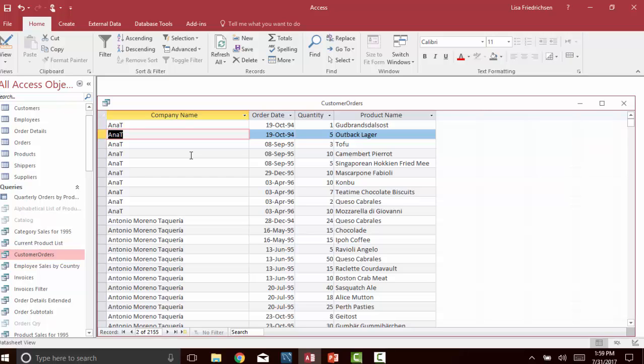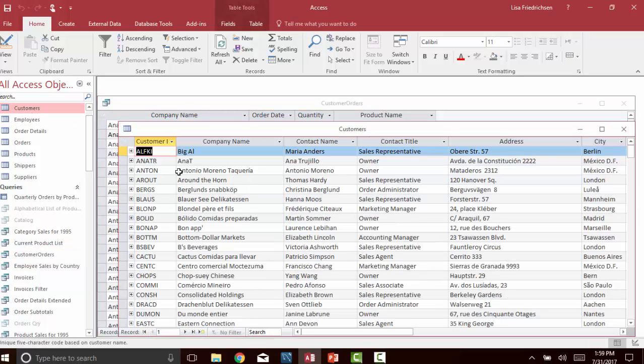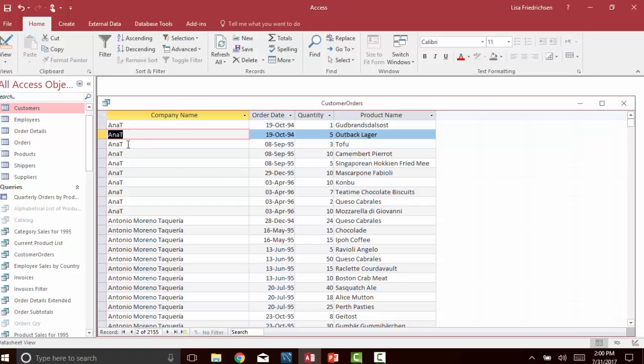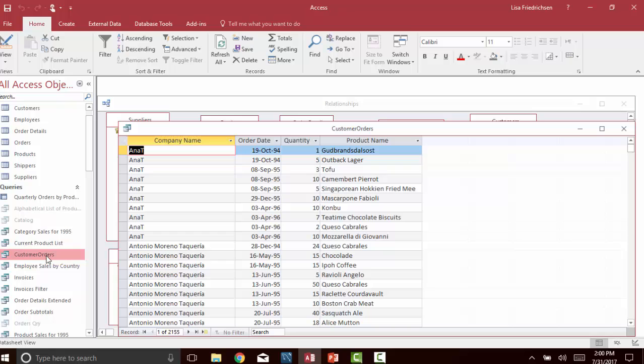And the reason that happened is because that customer name is only recorded physically once in the customers table. Whereas in this view, in this query of the data, it was selected 10 times because that customer placed 10 different orders. Power of a relational database. Data is recorded only once so that no matter how many times it's selected, if it's updated, all views, all queries of that data are automatically updated as well.